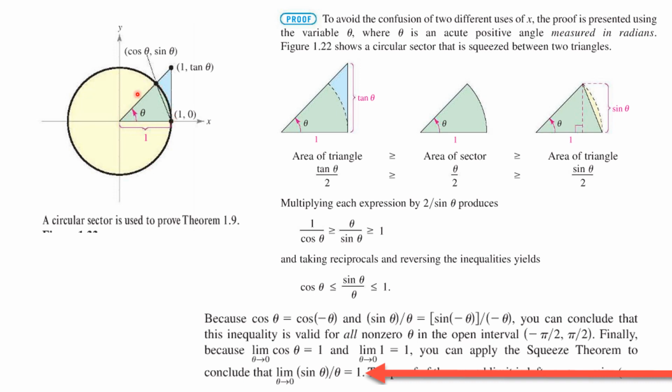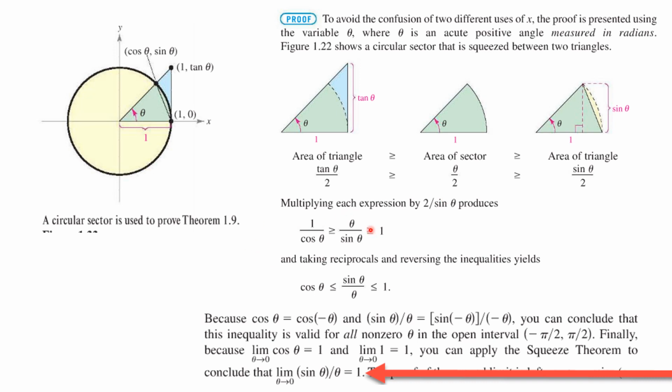Now that's this circular piece of pie. It's a radius of 1 here, it's a radius of 1 here, but here we go along the curved angle, and you can tell from the picture that the area of this sector is between the two. And you remember, if theta is in radians, the area of the sector is 1/2 theta times r squared. But r is 1, so this is theta over 2.